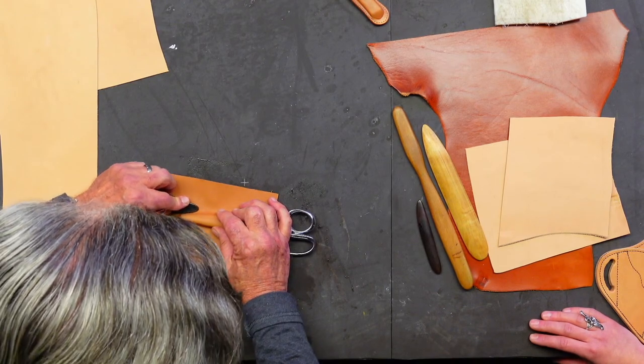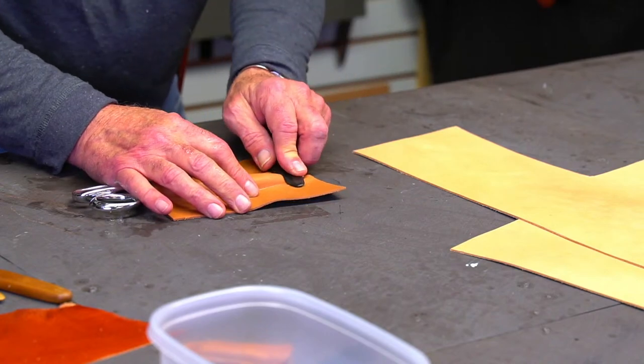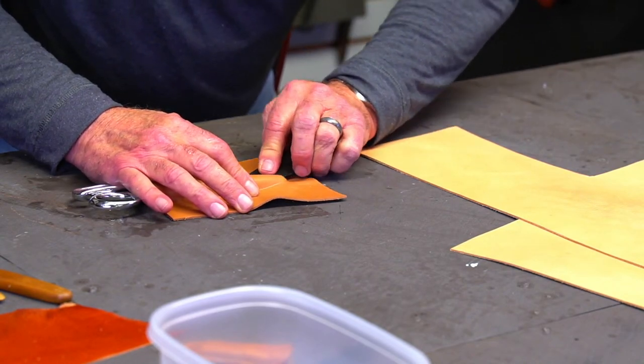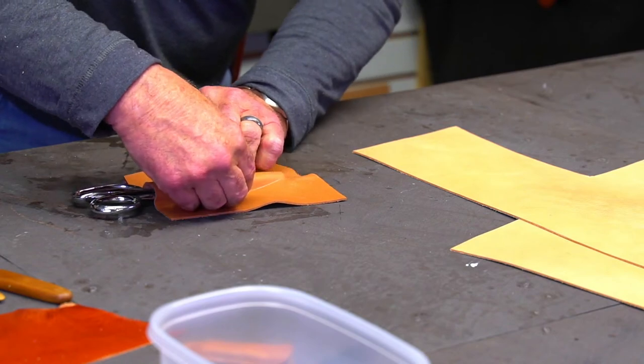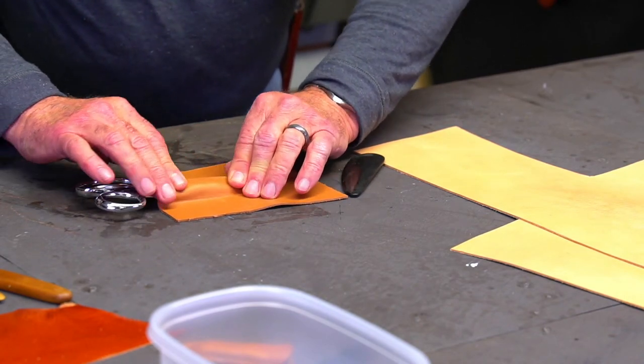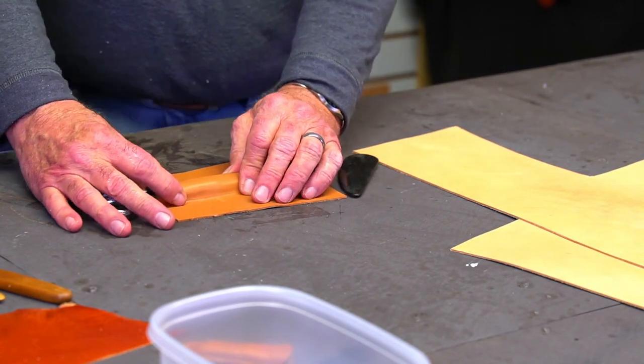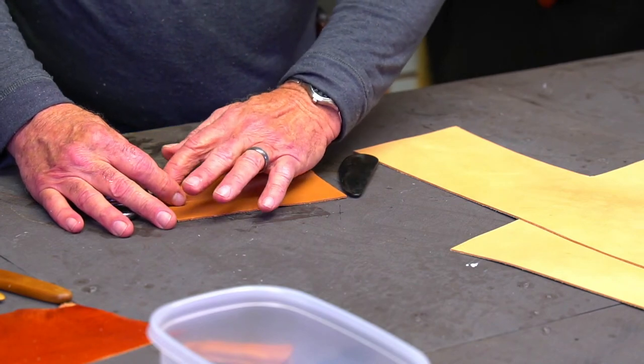When you aren't using an actual mold and you go around the end of something like a real sharp corner, that's going to be the hardest part. But this piece of leather worked pretty well. Take the molding tool and go around it. Leather — especially vegetable tan — is a really versatile product. Not only can you do tooling on the top side, but once you get it wet, it almost becomes clay-like, and you can do all sorts of things with it.